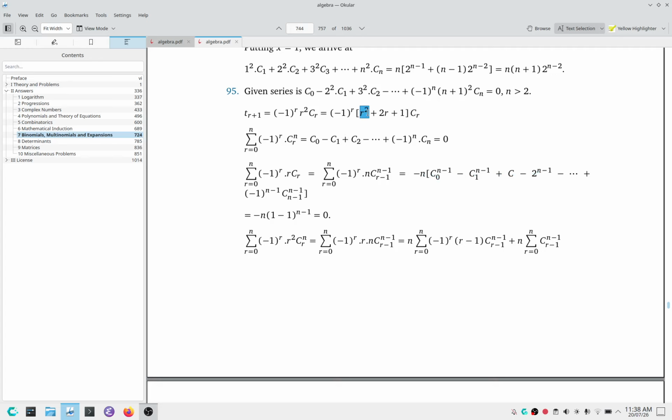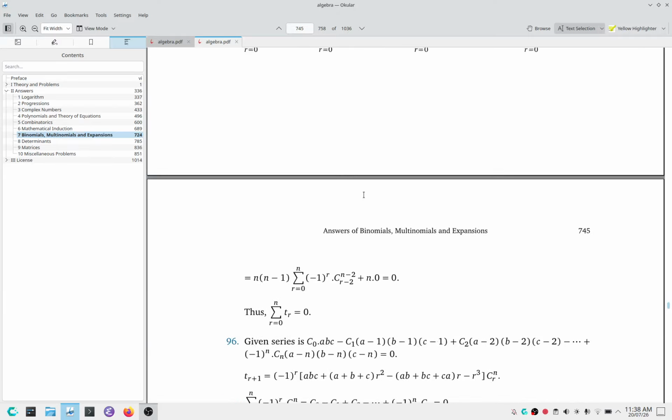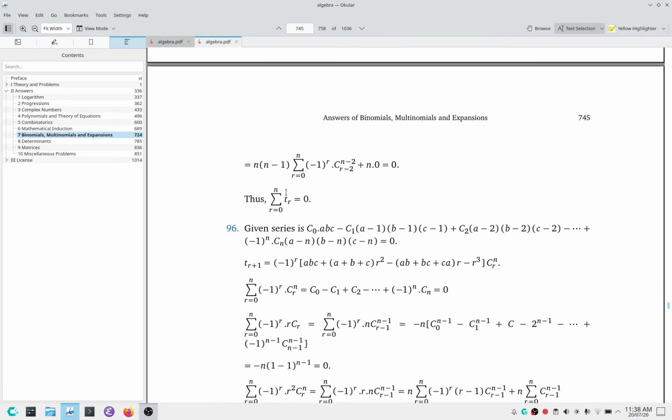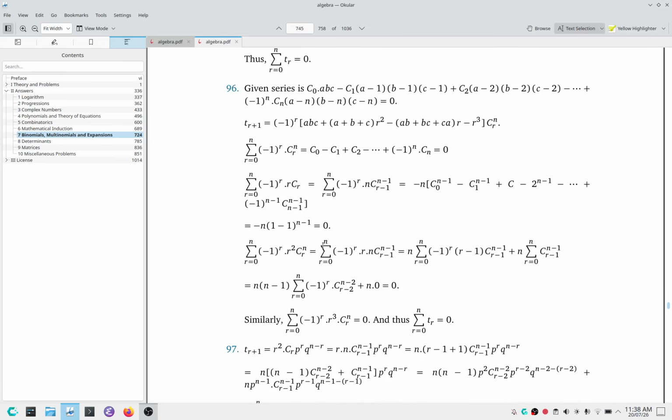And then we take the R square one, and like in question 96, we have proven this to be 0 as well. So 95 and 96 are quite similar. The solutions got exchanged. I'll fix this and then we can see. Also, in some of the sums, the indexes are not good, so I'll fix the indexes. Here R should be 0, here R should be 1 to n, yes. And here it should be from 2 to n.